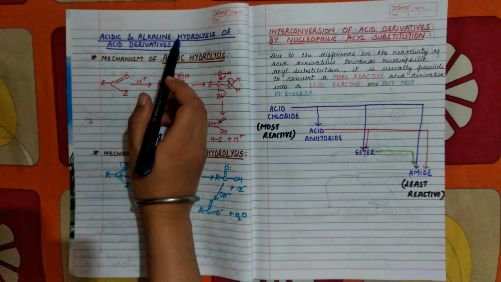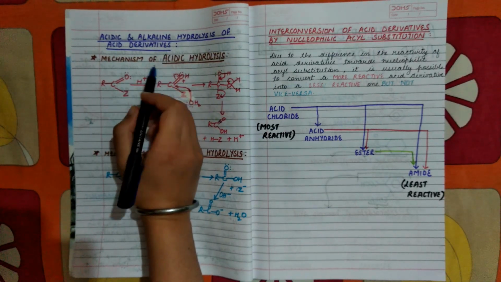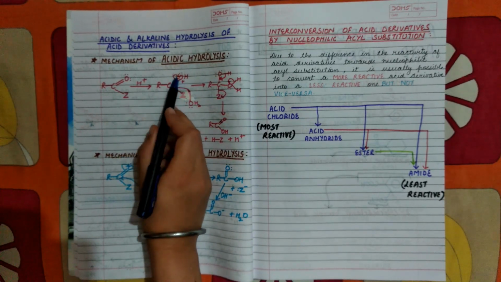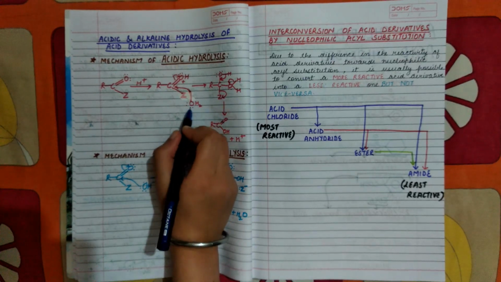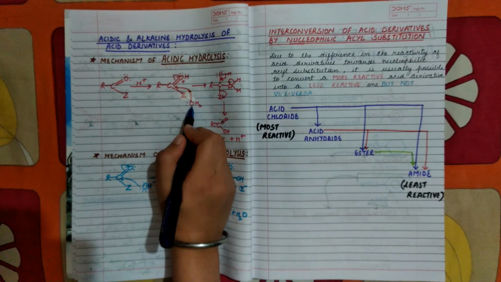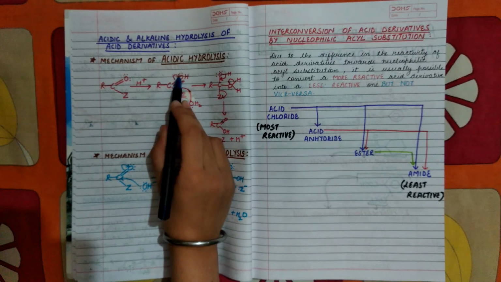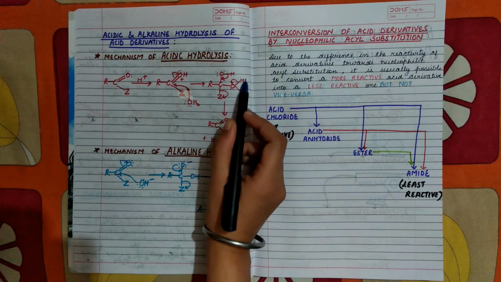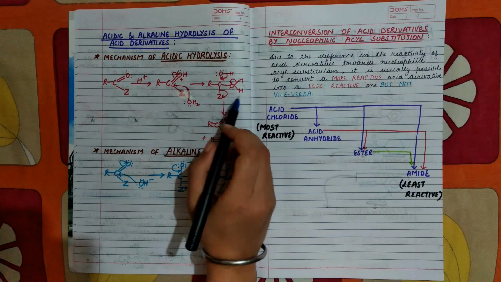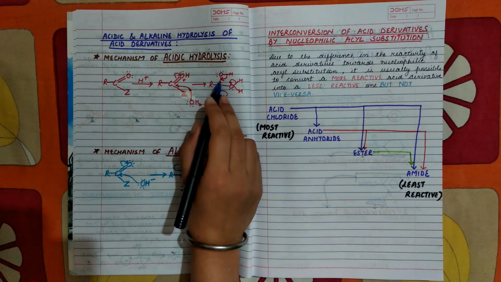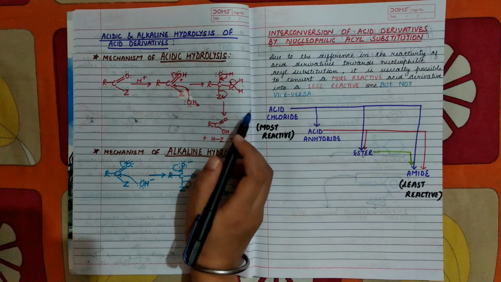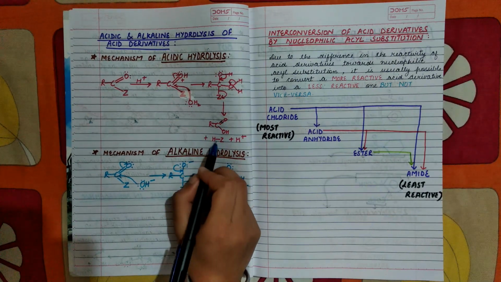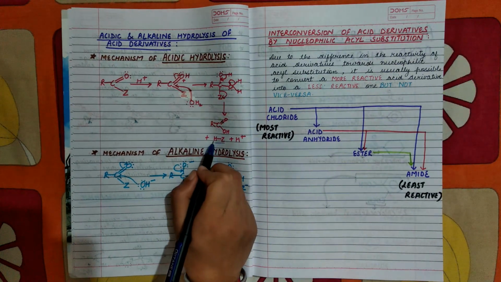Next we have acidic and alkaline hydrolysis of acid derivatives. The mechanism of acidic hydrolysis. First H plus attacks the oxygen, the oxygen gets protonated, then this water, because we are doing hydrolysis, this water oxygen attacks this carbon and this bond is shifted to oxygen. Now in the next step, from here, this is OH2, water is attached to the carbon. This bond shifts to form the O-C bond, and Z leaves the position. So we get R C double bond OH, that is carboxylic acid, plus HZ, the group with hydrogen and H plus ion.